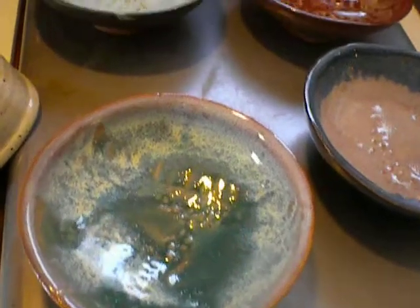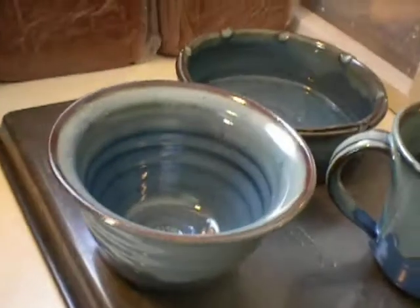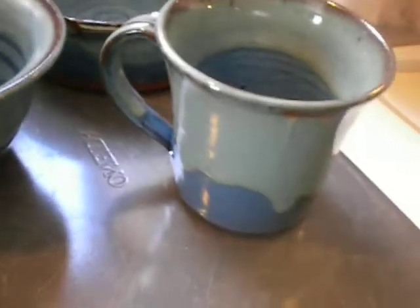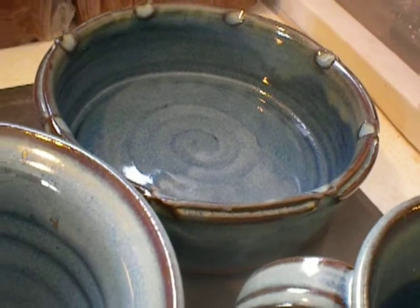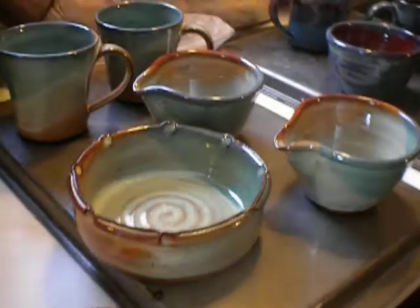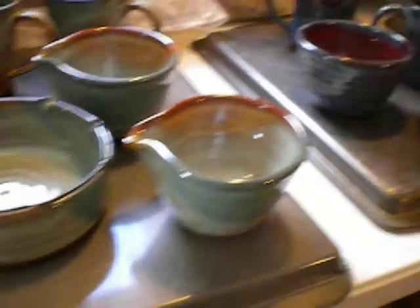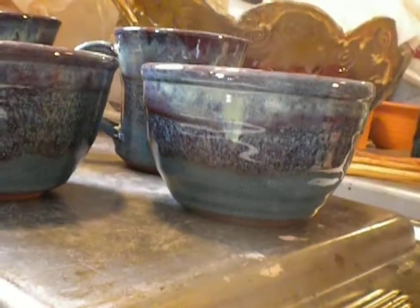So, here's the results. Some tests. Something new that's nice, but a little bit too plain for me, although when it's on ridges, it looks better. Good old standby, Sea Mist over Chino, can't beat it. Love this new combination, especially the fact that it's fire brick on the inside. Really looks good. I like it.